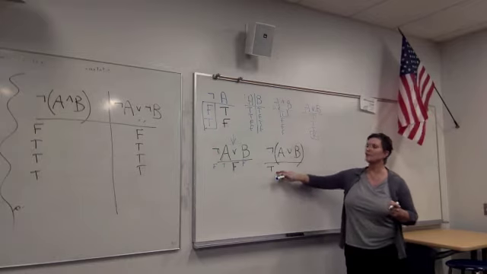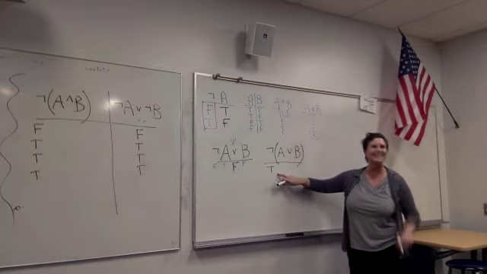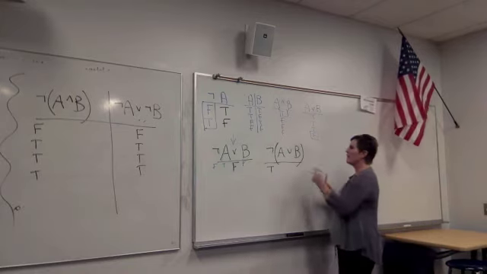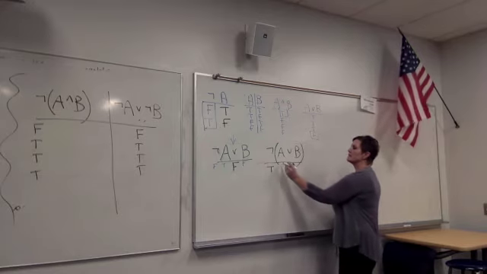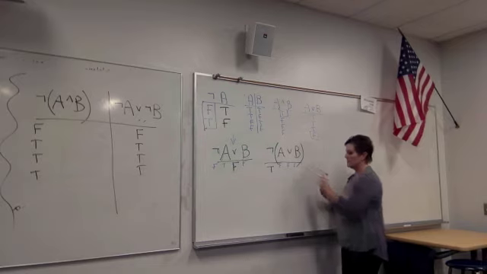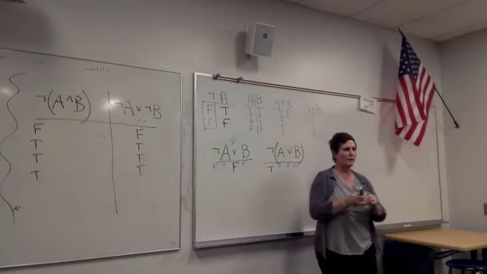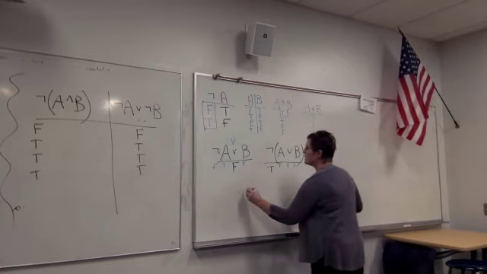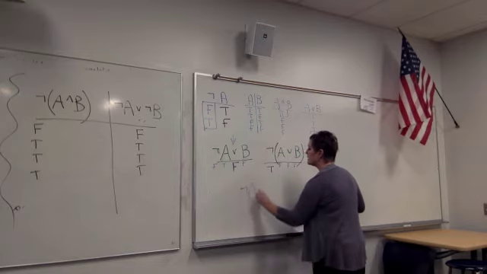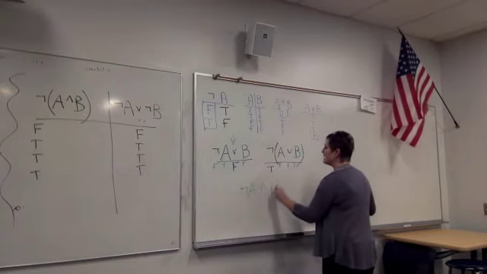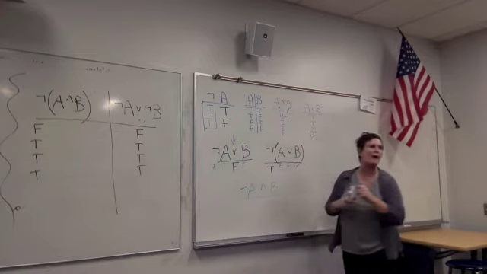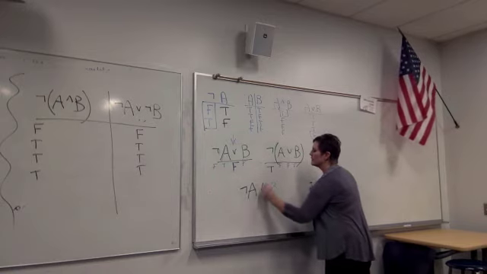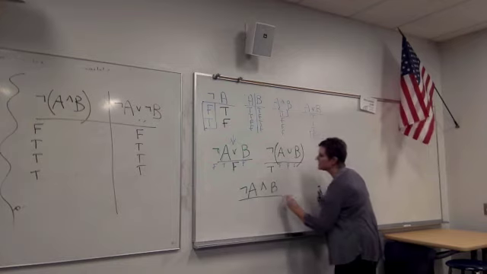If the neither, or the not part of the neither, is true, that means that the or is false, which means that A is false and B is false. So that's one way to think about it. Now let's work forward. So, Matthew, what if we say something like this? Not A and B. And I keep saying Matthew only because he was kind enough to raise the issue.